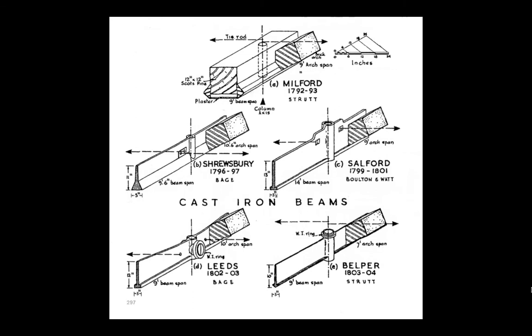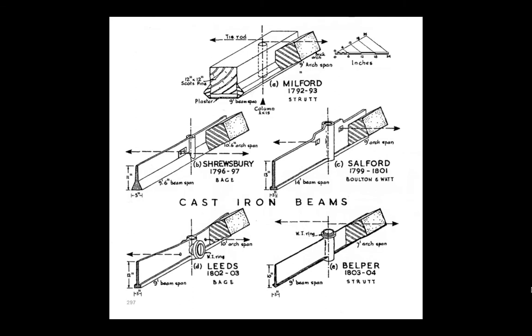Now, when a few years later in Shrewsbury, Benson and Bage build a mill, they take the next step and they say, well, what if we made the beams out of cast iron as well, right? Okay, now we know that cast iron is lousy for beams because it's unreliable in tension. But in the late 18th century, this is kind of what they got, right? Too expensive probably to do wrought iron, and so cast iron is going to be what it is.